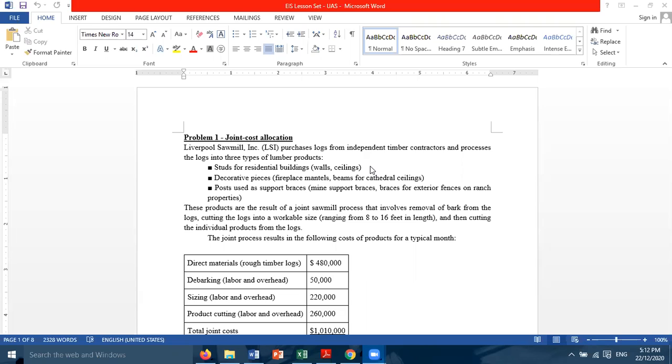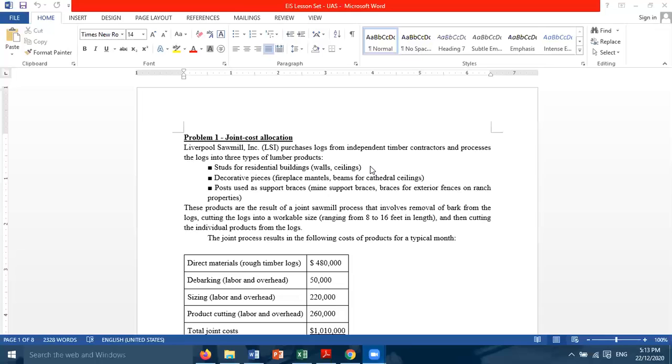Now, that's a little bit about joint costs. Next, we'll be going for byproducts. Byproducts are products with relatively low sales value in comparison to the main products. Usually we can account for byproducts through 2 different methods. The first one is production method, in which we recognize byproducts in the financial statement, and the net realizable value of the byproducts is offset against the cost of the main products. The second one is sales method, in which we only recognize the byproducts at sales. However, we recognize the revenue from those byproducts.